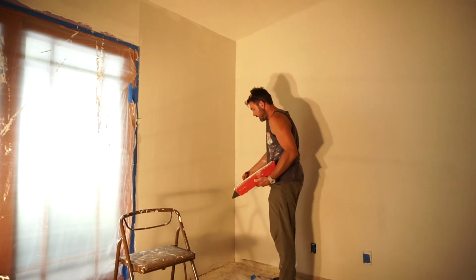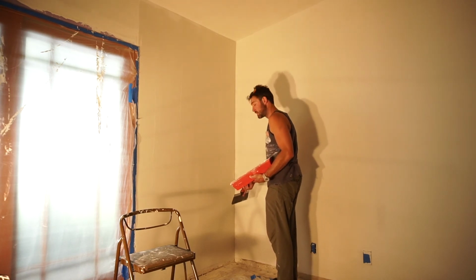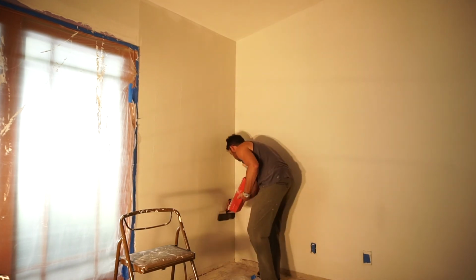And when I'm raising, I'm trying to keep it as flat as possible. You know, with a little pressure on my right-hand side, but just keeping it flat when you pull up is really the key.